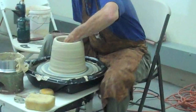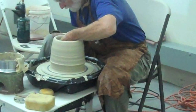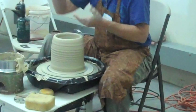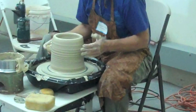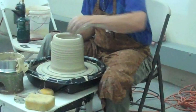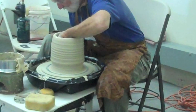Now the other reason I like to throw the top upside down, I'm assuming you all have one wheel at home, at least. By throwing the top upside down, I can take this bat off, set it aside, and then throw the bottom next, and then we're going to flip this over and attach them. But if you throw the bottom first, you have to take it off, and then throw the top, you have to be sure that the bat pins line up the same as when you took it off. Because the bat pins aren't in the center of the bat, really, right? So it's going to throw it off, and you have to mess around with that business. I don't have the sponge against the plate. It's just back here in my hand, so if I need it, I can.